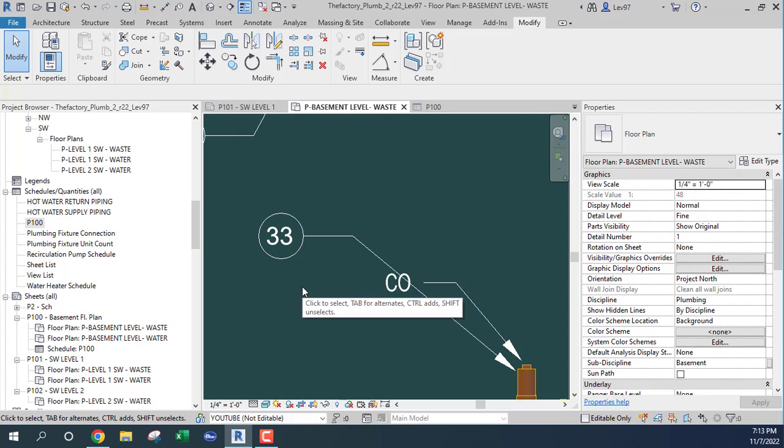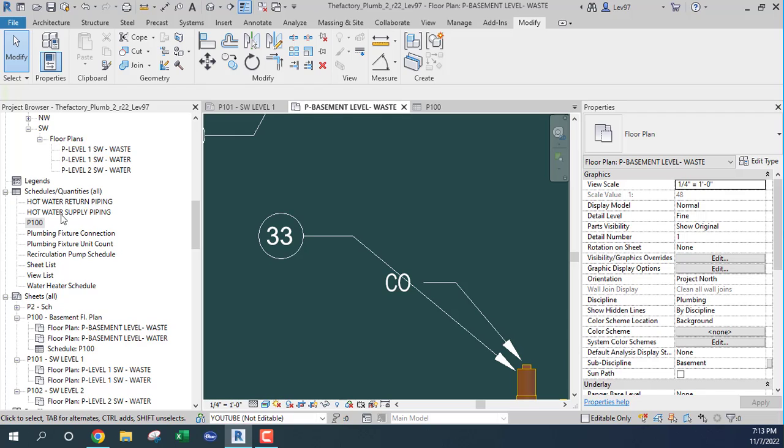So what you can do, you can go to your project browser, go to your schedule sheet, which is going to be P100 in this case, but there's going to be P101, P102, P103, P104, and so on.